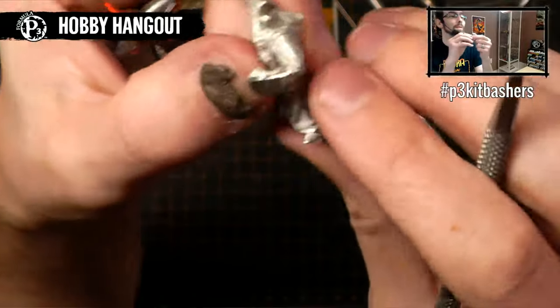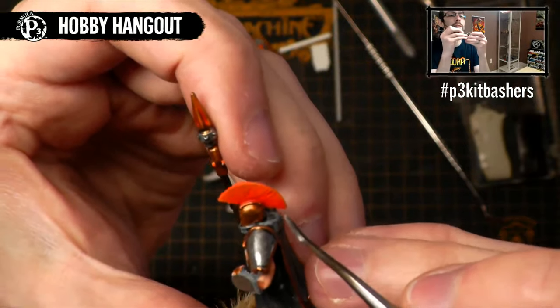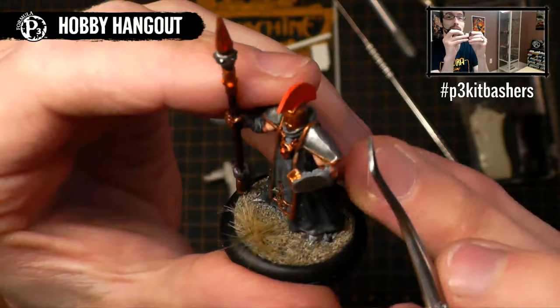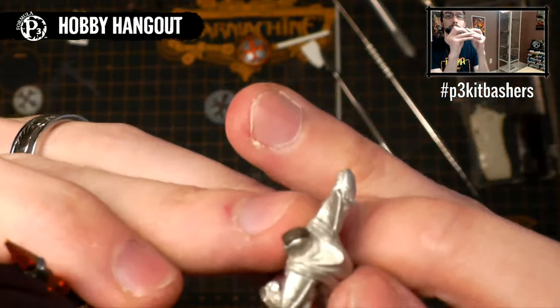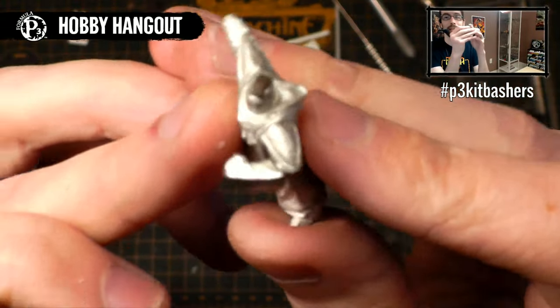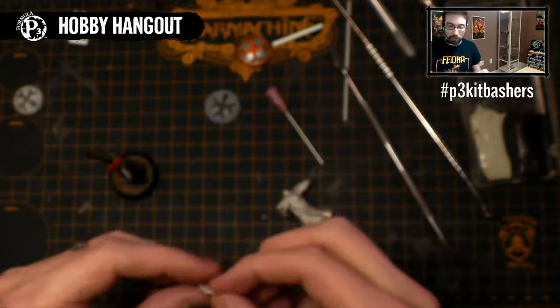So also real quick, as we're running out of time, I just want to go one more quick thing on this. When I was doing the horsehair helmets, when you think Spartans, you think this kind of helmet design. All I did here was put a little bit of putty on the top of his helmet just to create that space for it to go. And then a little bit of styrene, and you just cut it into whatever shape you need.